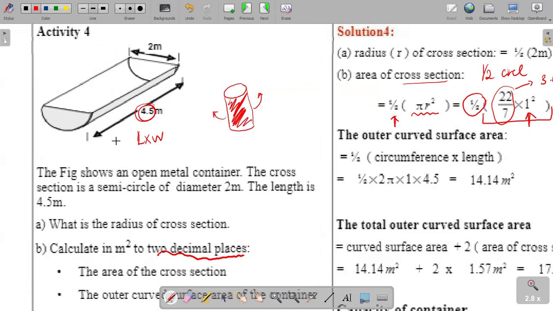But is the width easy to find? Why is the width not easy to find? Because we know that the width is this here, but when we open it out, it's going to be longer, right or wrong? Everybody see, this is a very important concept. I hope everybody understands what's going on. Remember, the width is this, but it's curved. Even though when we open it out it's straight, it was curved.